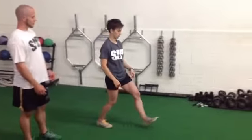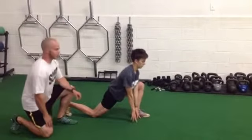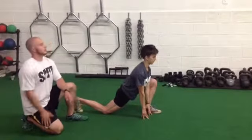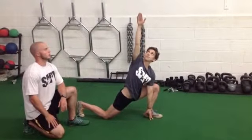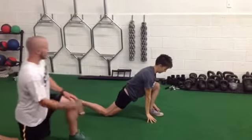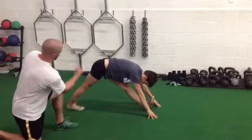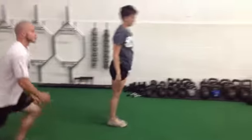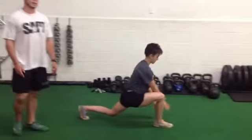Go ahead and just take a nice big step forward, backing on the ground, and lower right down toward the ground. Then do a nice slow overhead reach — hold it for just a second, come back down. Put your hands on the other side of that front foot, come off the knee of the butt to get a nice stretch right here. Stand up tall, then walk it into the next one.